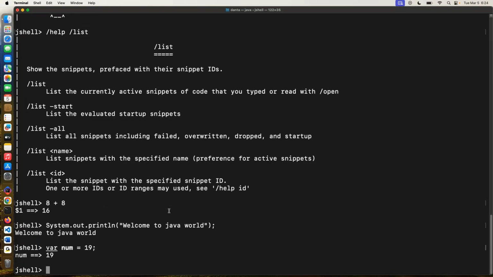And I'm going to write a for loop here: for int i = 1; i <= 10; i++.